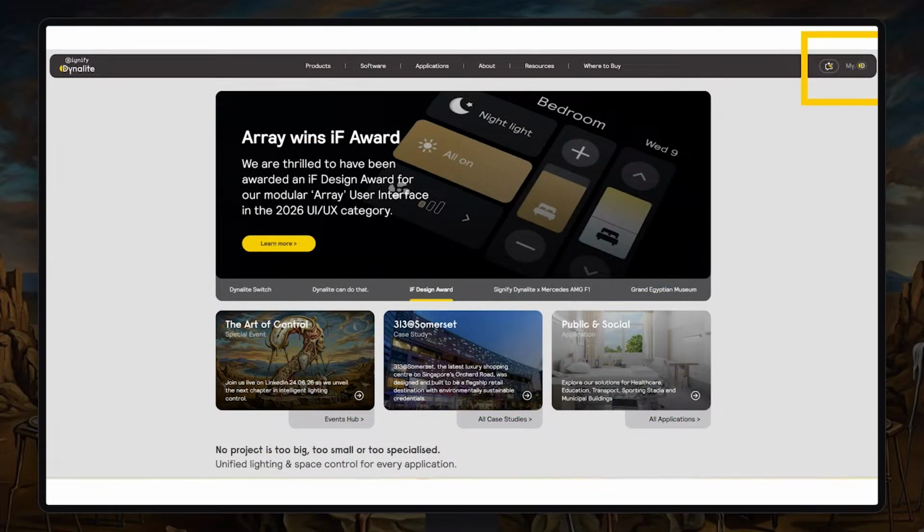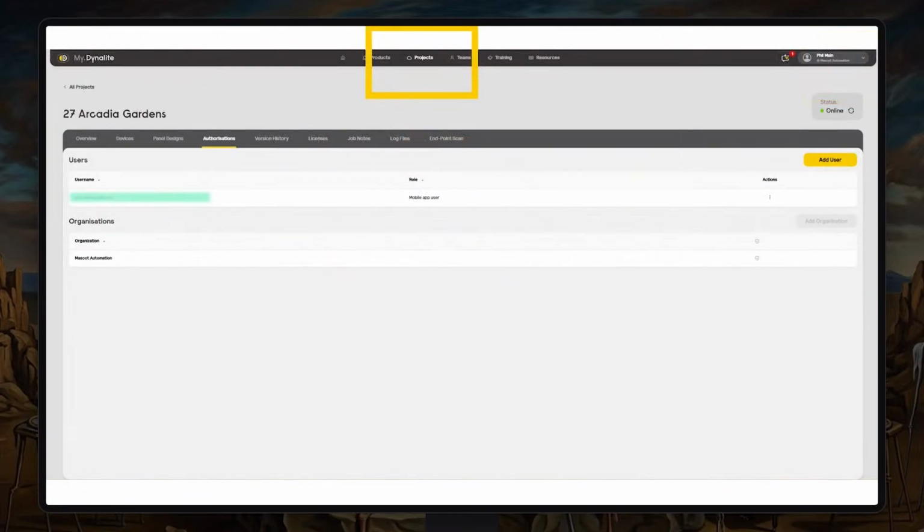Now, for setting up the user for the account, even if they're not using remote connectivity, the project file is in the cloud. They need to be able to load the file onto their device, which means that they need to have a My Dynalite app user account. So if you go into My Dynalite, go into your account, go to your projects, select the project that you're working on.